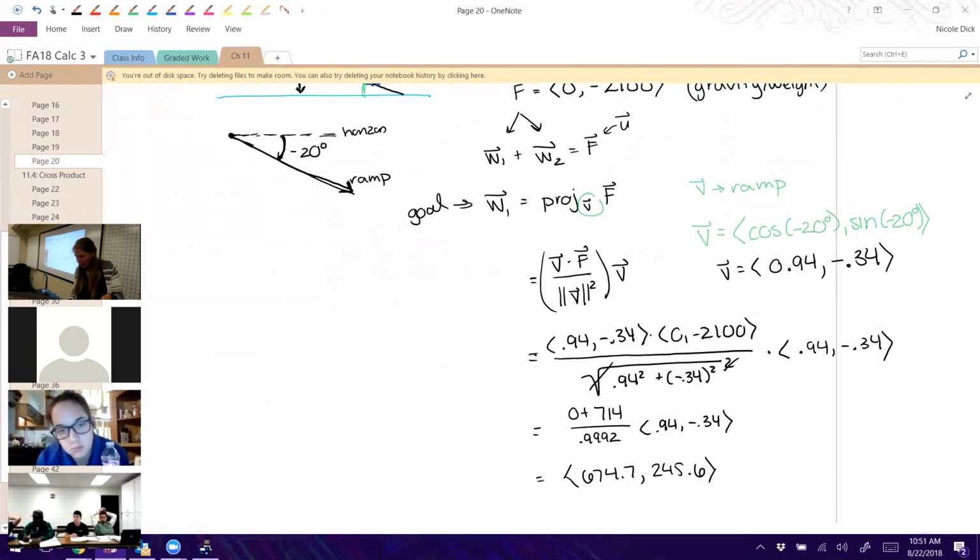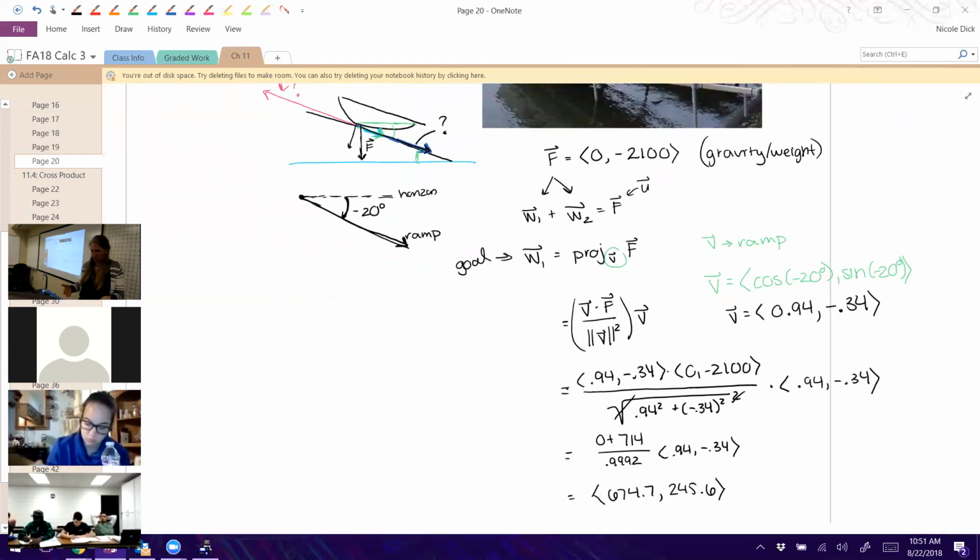What do we have right now? What does this vector tell us? What does this mean? Just going the wrong direction. Yeah, right now we're going the wrong direction here. So if we think about this vector is telling us that the force that's happening right now, or that component, is still traveling down the ramp there. Okay. Although it's not, one of these should be negative. This should be a negative. If I could multiply correctly, we'd see that there. Sorry, positive number times a negative 0.34 should have been a negative. So yes, it is going the wrong direction.